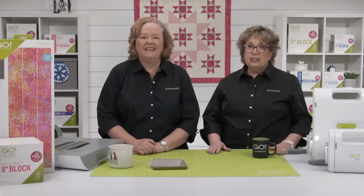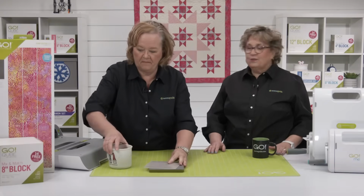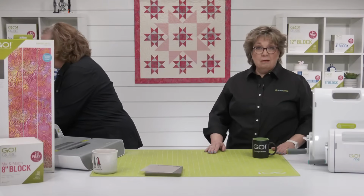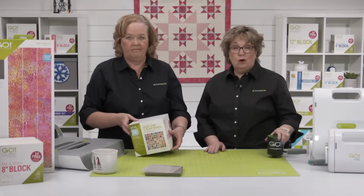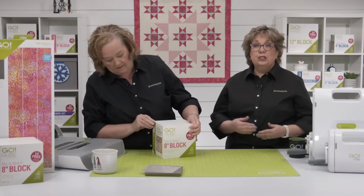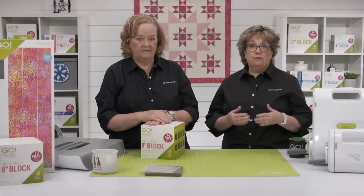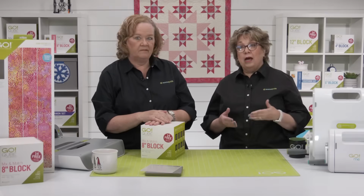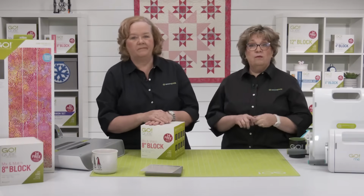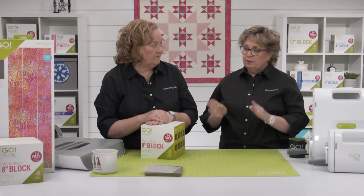Now, if you're not familiar with the Go Mix and Match system, it is a box set with 8 dies that will all work together. They're going to make over 72 different quilt blocks. Our cube is based on a 4-patch system or a 2x2 grid layout. So here's our cube. The shapes in every mix and match cube are the same. They are just different sizes because we have 7 different sizes of cubes.